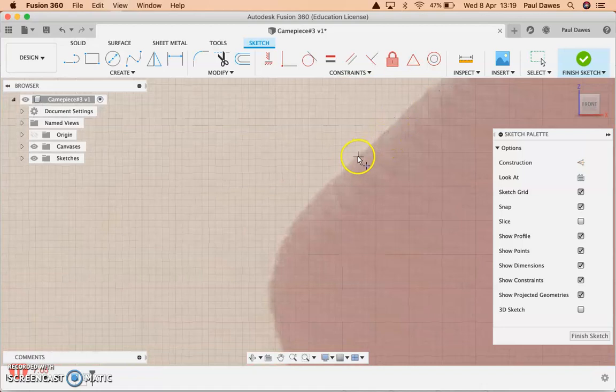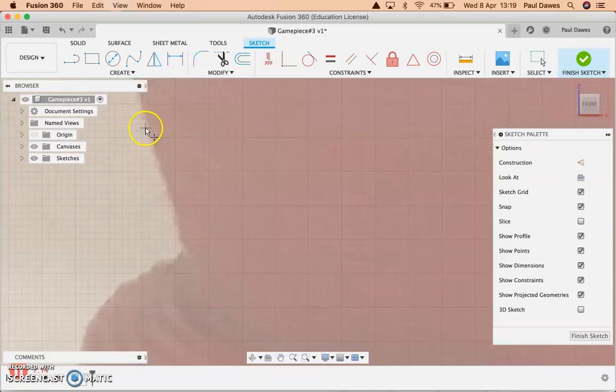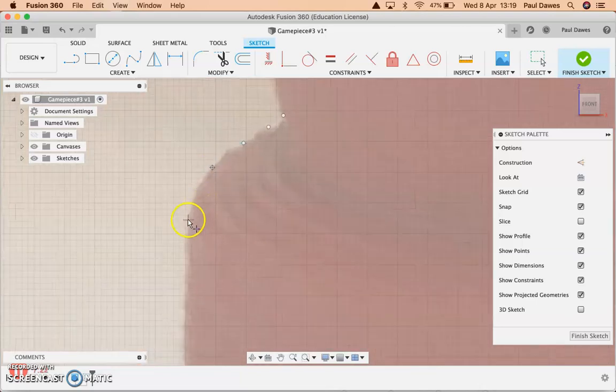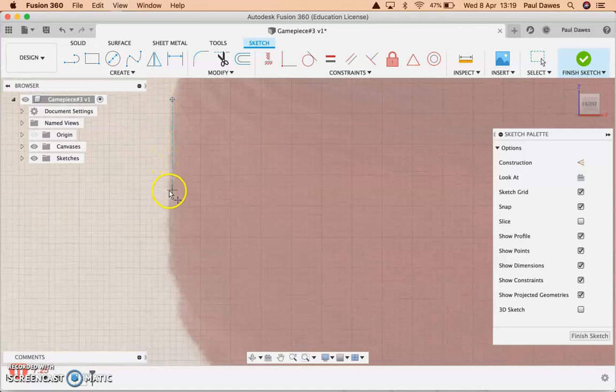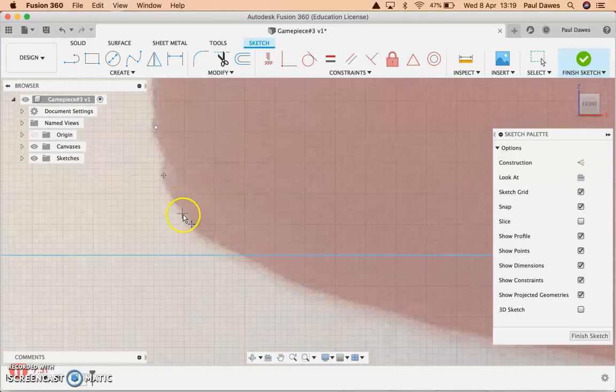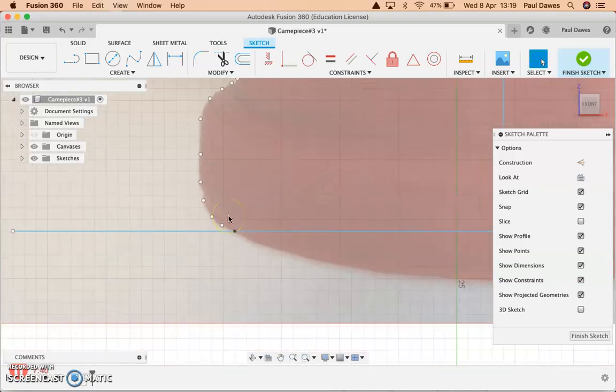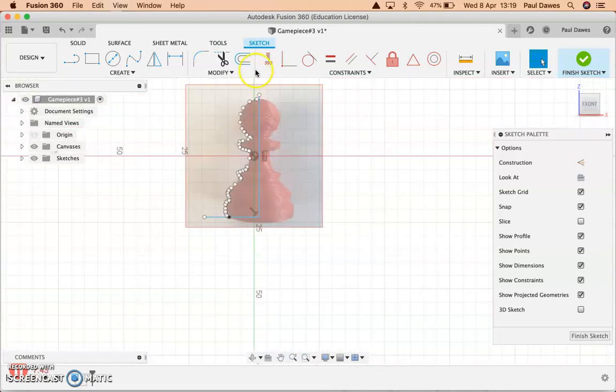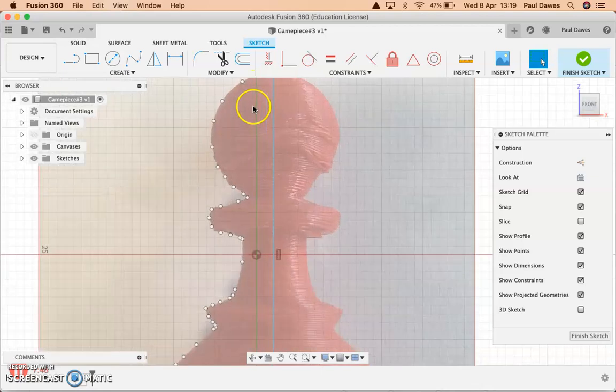With these straight lines, you probably don't need so many points. And I know it gets a bit hairy in this corner bit, but just work it out. And then it goes down to here. I'll put that last one right there. Okay. Now I'm going to hit escape because I'm done with doing the points. I'm left with all those points. You may have more, you may have less, but that looks alright.